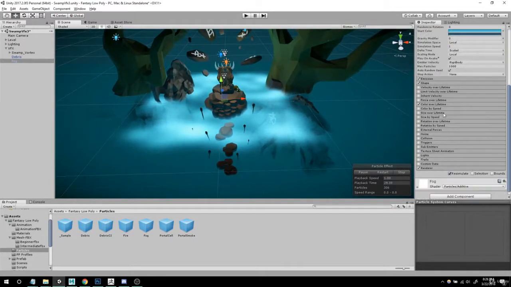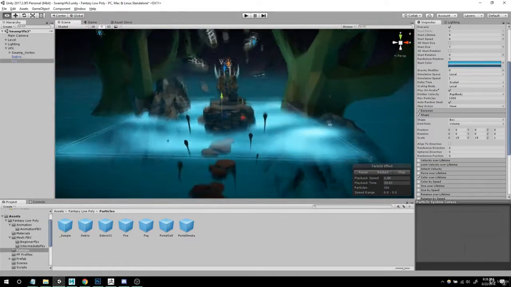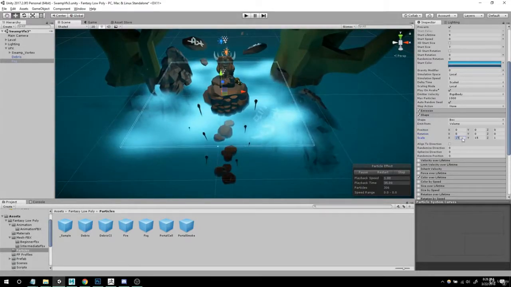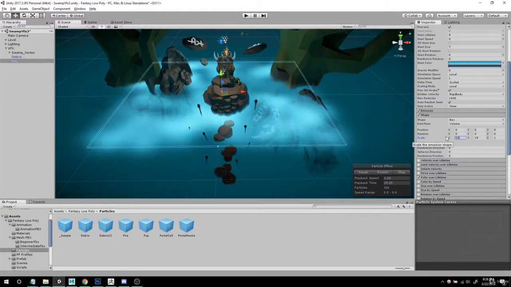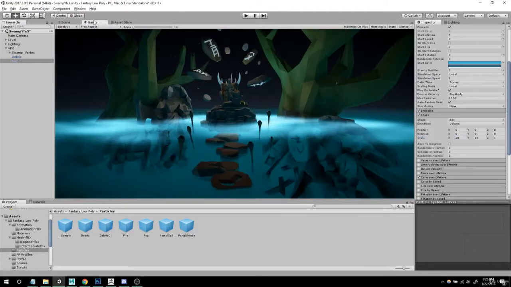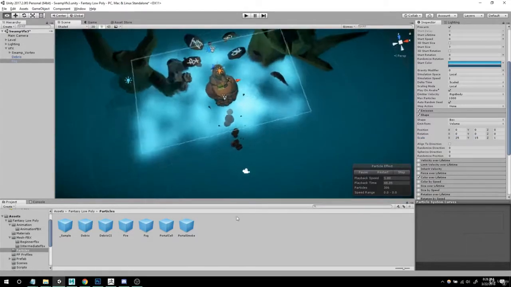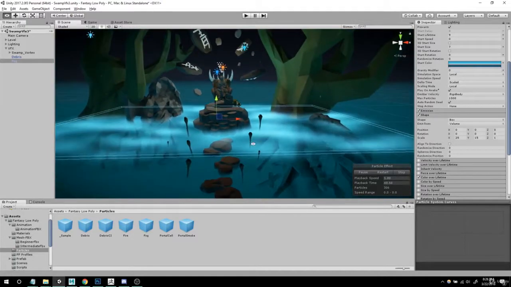Also, I'm gonna go here on my shape and widen this if I can. So 20, maybe 25. Let's see what this looks like in game. 25 is good. This one, okay, I'm gonna leave it as is. That's fine.